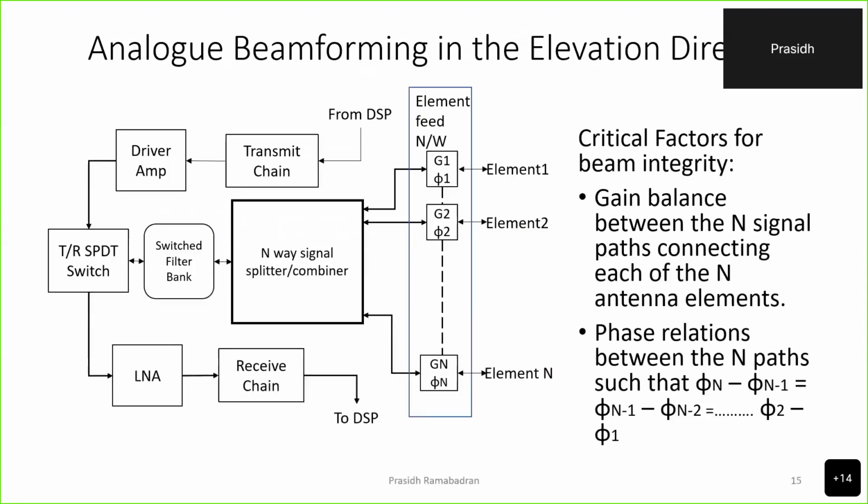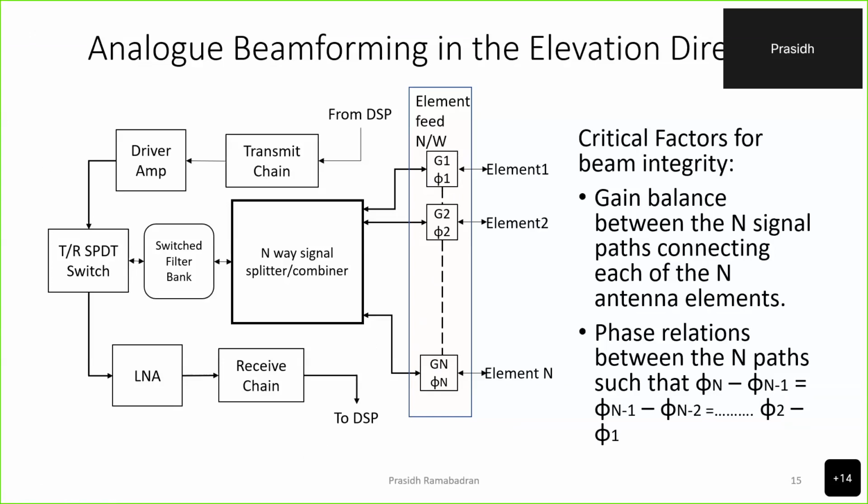Now, if you look into the block diagram of this, typically the digital modulation is taken care of in the DSP, and then in the transmit chain we have the digital to analog converter and the up converter, and then we have the driver amplifier. Then at the output, because typically in millimeter wave the duplex scheme is usually TDD, time division duplex, it's either the transmit or the receive which is active at any given time. And then we have gain elements and phase elements like this.